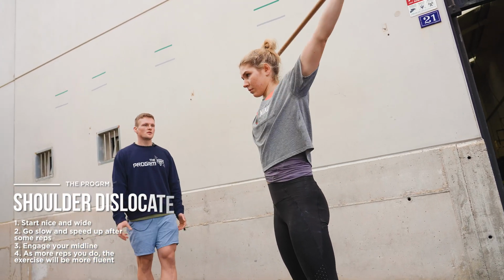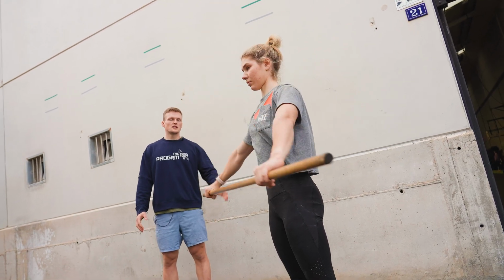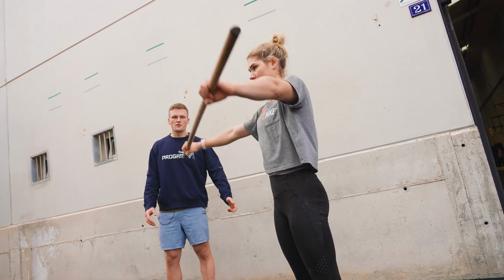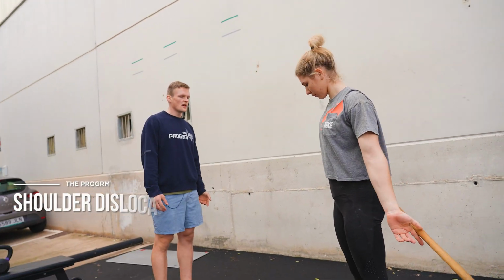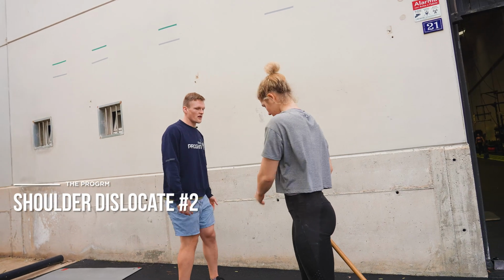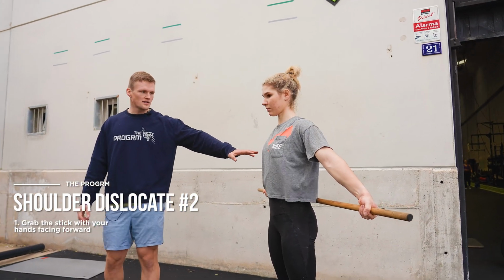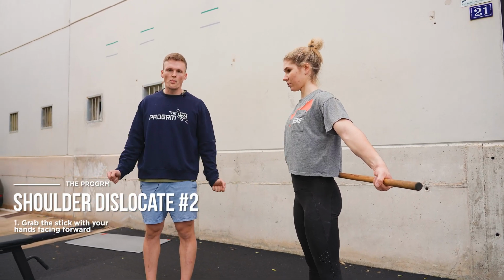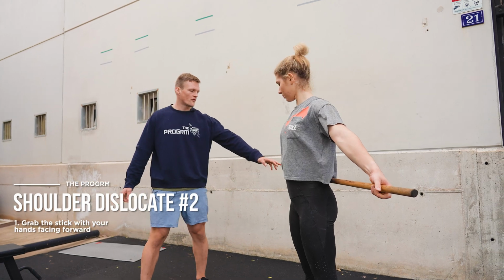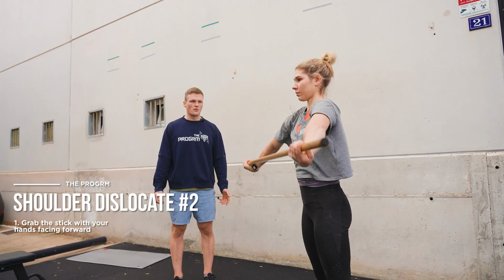This also is going to target your shoulder specifically for this overhead position. A variation for the shoulder dislocate would be to grab the dowel with your hands facing forward. This is going to target more of your bicep that is going to attach in your shoulder joint and is going to open it up when you bring the dowel from the back of your body to the front of your body.